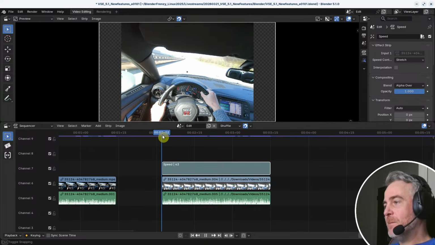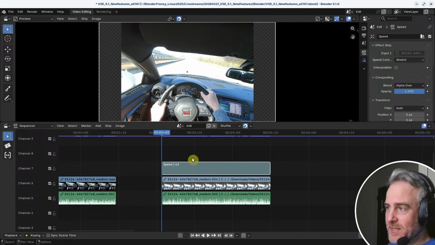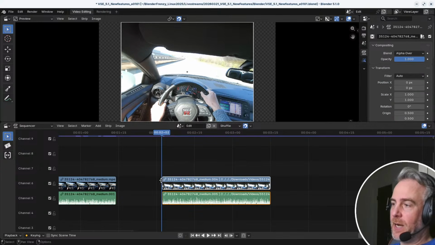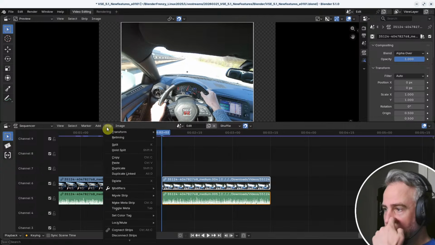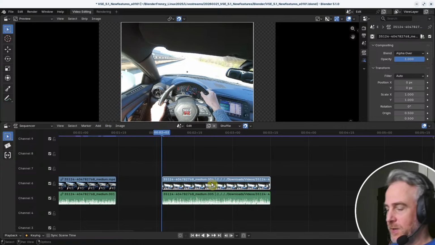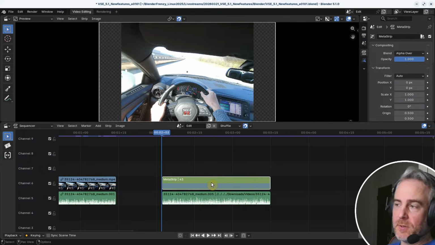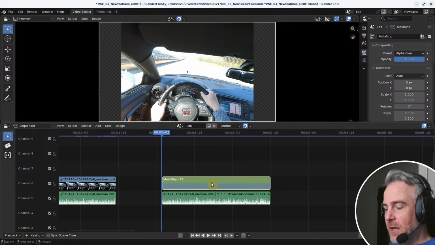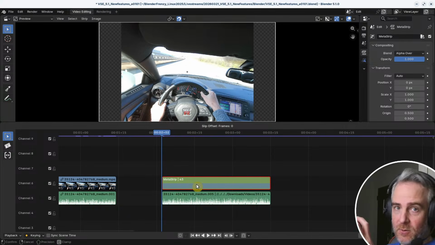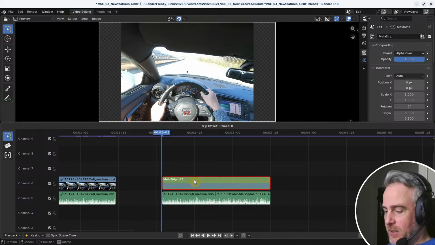I don't know. What you have to do instead is put at least the video in a meta strip. So I'm going to go to Strip, Disconnect Strips, because they're connected right now and I only want to select the video. Press Control G to put that in a meta strip. Now, if I press S to slip, you see this red outline.